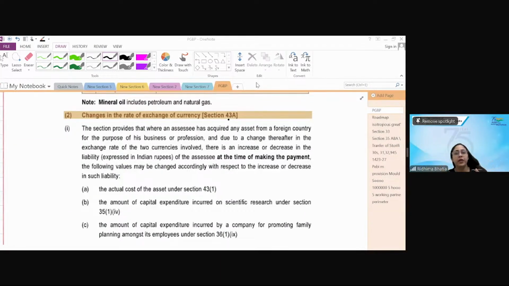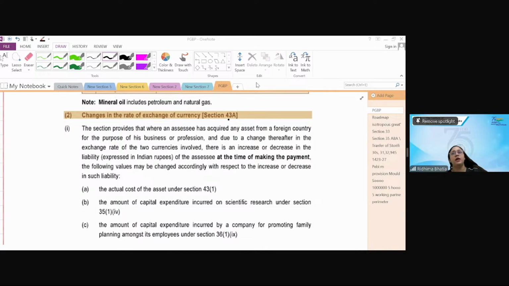Then when it arrived in India, the US dollar was 82 rupees. Then when it got to my premises, the US dollar was 83 rupees. Then when it got installed, the US dollar was 84 rupees. When it got put to use, the US dollar was 85 rupees. And when the final payment got settled, the US dollar was, say, 86 rupees.